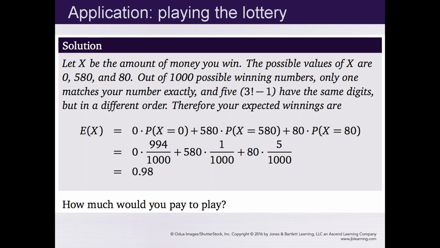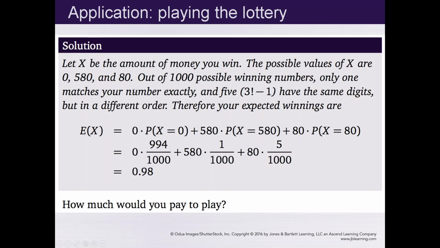So overall, on average, if you play this game a million times. Now, on average, you have to play lots and lots of times, right? You play once, one of those 3 things will happen. You're probably not going to win. But if you play lots and lots of times, and then you average across thousands of plays, on average, you're going to get 98 cents. So the question is, how much would you pay to play? So the idea is, hey, if the lottery charges $1 per ticket, and on average people are winning 98 cents, the lottery is making money, right? But to you, you're like, oh, it only costs $1, and I could win $580. This is how gambling starts. So take this as a caution.